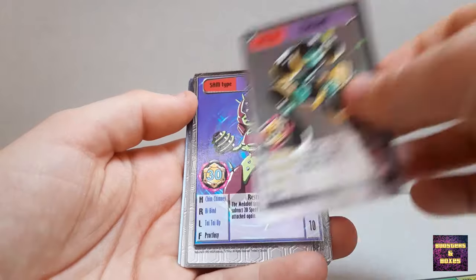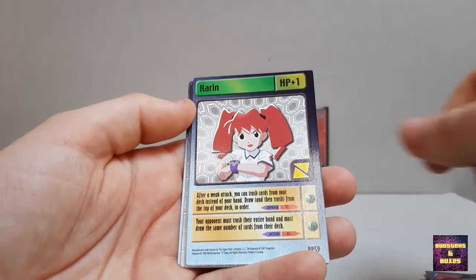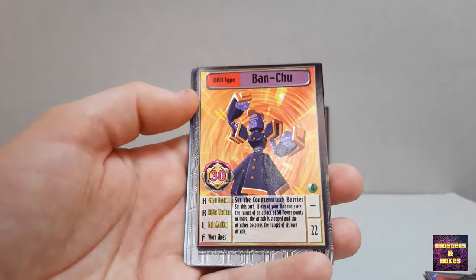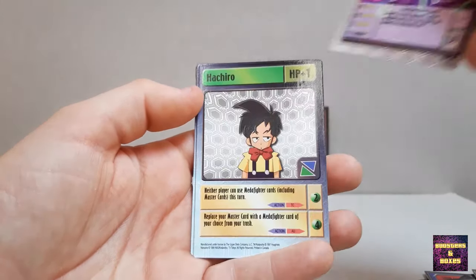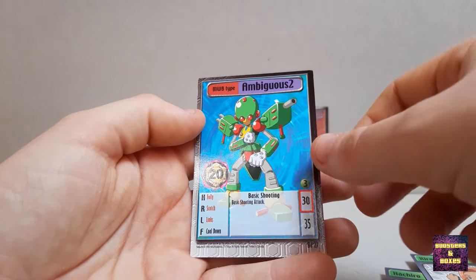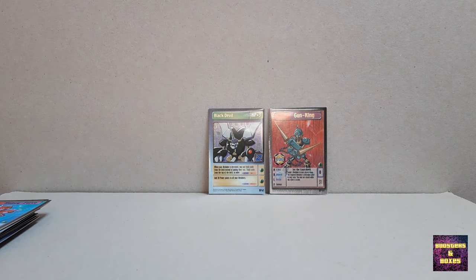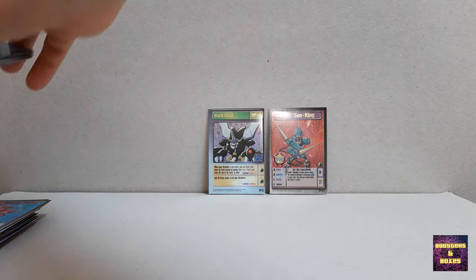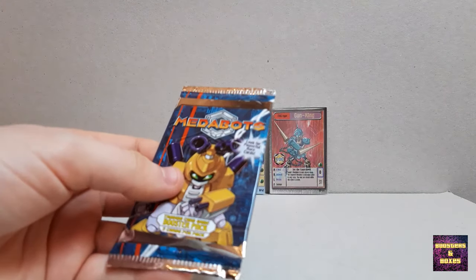Electra, Bazaar, Anemone, Clow, Garrett Lady, Karin, Sea Monster, Banshu, Rintaro, Shrimp Lips, Food Witch, Hachiro, Samantha, Girara, and Ambiguous 2. So, nothing new there. Unfortunate, but, you know, keep on going. We still have a lot of packs to go through.